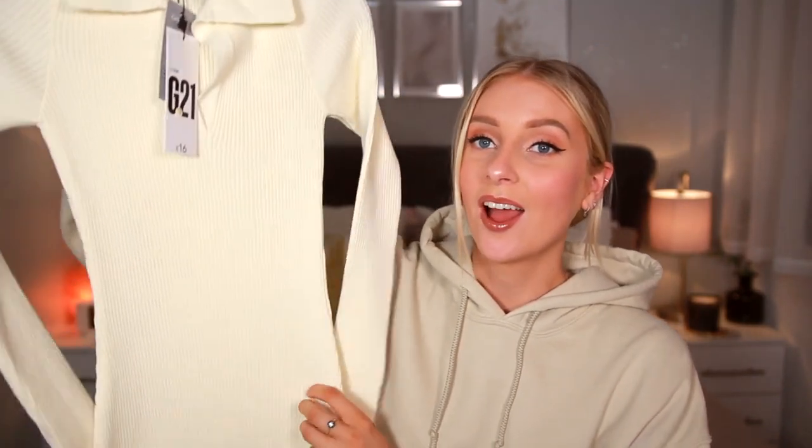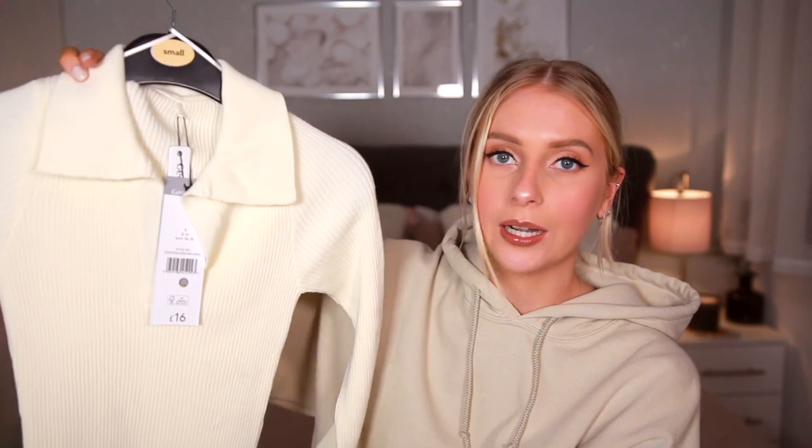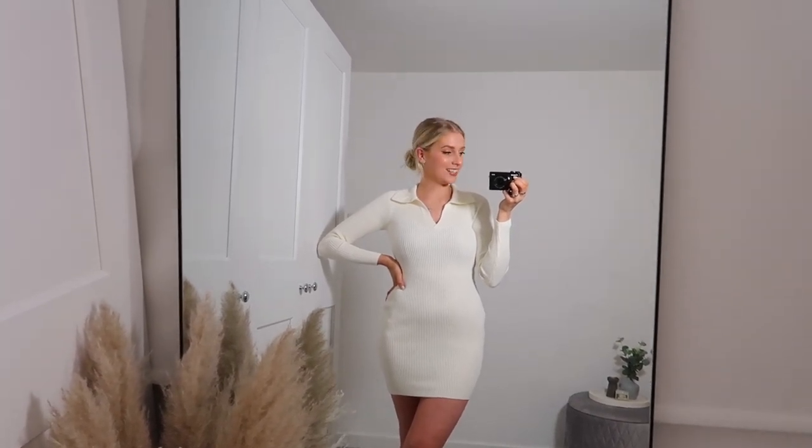I actually got more than I remember ordering, so better value for money than I thought. The next thing is a dress — I saw this on TikTok after I placed my order. It's a little ribbed bodycon dress with a V-neck detail at the front; I think it'll end just above my knees. It was £16. I genuinely think this could be on the Pretty Little Thing or ASOS website and it wouldn't look out of place. The ribbed material is really nice. It's very bodycon — it's given me a few underwear lines and it's quite a lot shorter than I thought. I thought it was going to be more of a midi dress. But I can totally see why it's popular, and I can totally appreciate what a lovely dress this is.